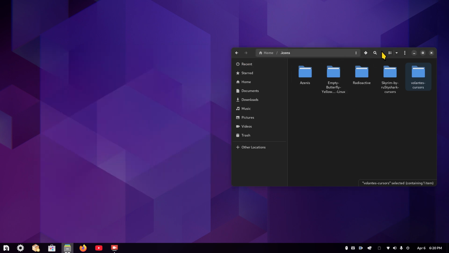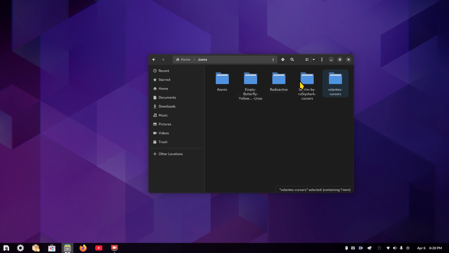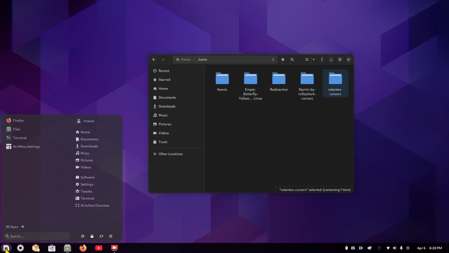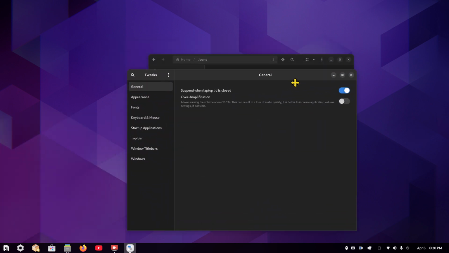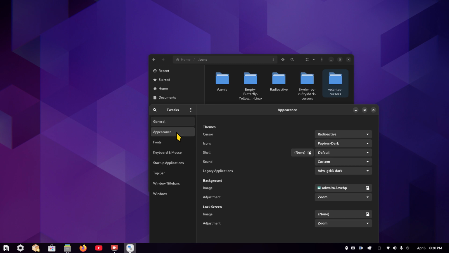Okay, how many themes do I have here? 1, 2, 3, 4, 5. I should have 5 themes here if I open up my Tweaks tool. But what you'll see is I'll only have 3. I have the default plus the other 3. The default is not installed in here. Remember, it's installed in the USR share icon folder, protected by root permissions. This is your .icons folder in your home directory.